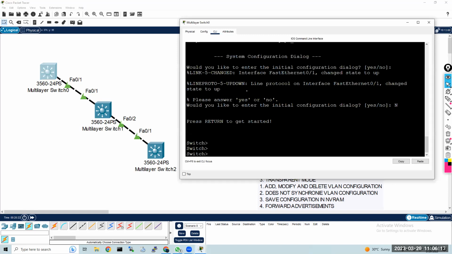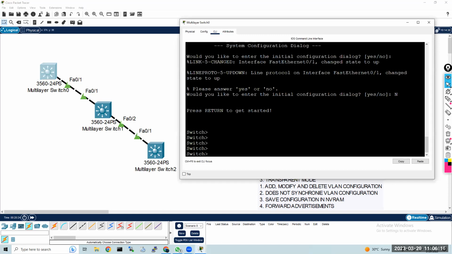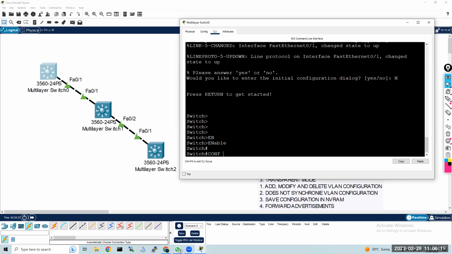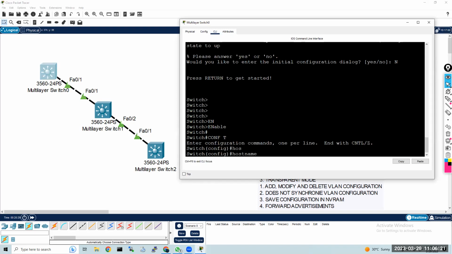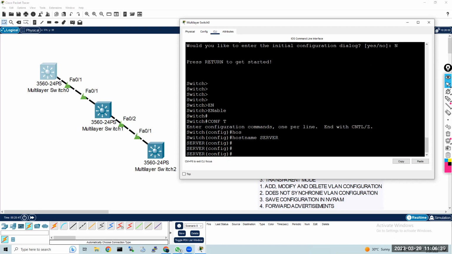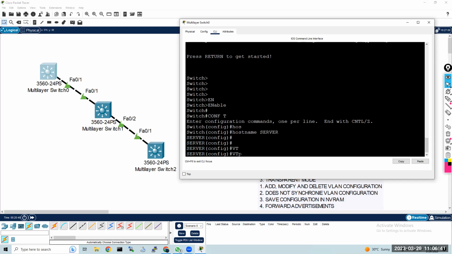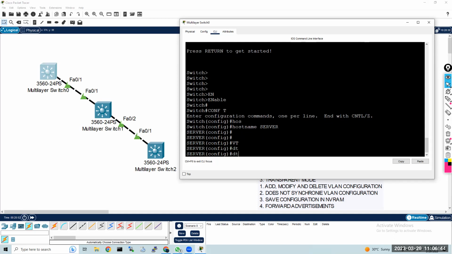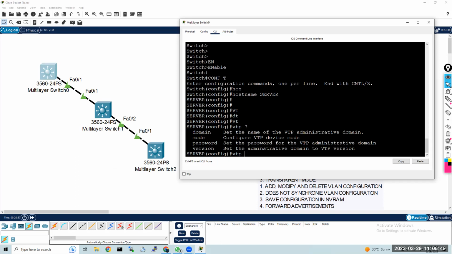Okay, so I'll enter the first switch now. First thing, it's better to change the name. This is my server, SERVER. For VTP, you can give the question mark: domain, mode, password, and version.